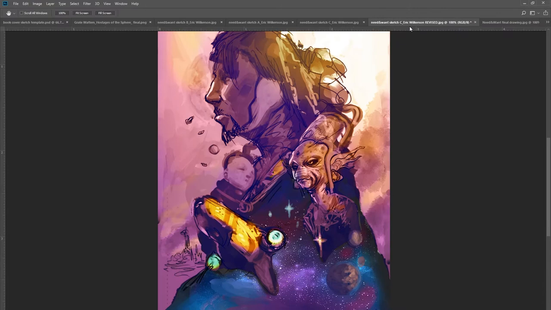So after that, it just became a matter of finessing this piece. In the story, I was told by the publisher that the alien was going to be a love interest for the human. So they wanted the alien to feel a little bit more attractive and not so much like an old lady, like what's depicted here, an old lady with a crown on her head.